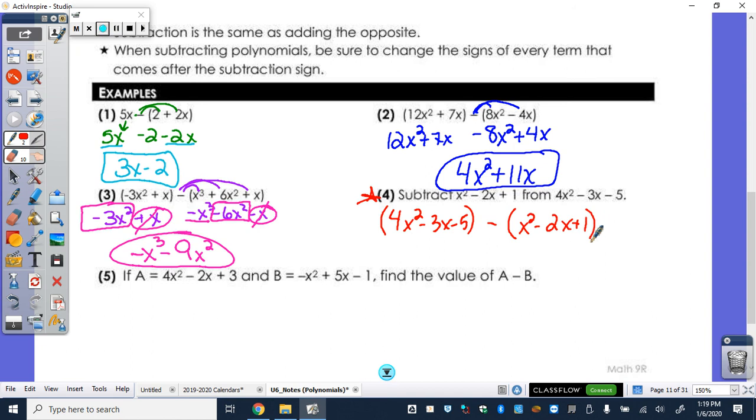It's like if I told you subtract 4 from 6. You would do 6 minus 4 to give you an answer of 2. You're taking 4 away from the 6. It's the same concept, only with polynomials. So the second one goes first. You subtract the first one from it. So again, same process still. I'm going to distribute my subtraction sign through, so I get negative x squared plus 2x minus 1. First one doesn't change.